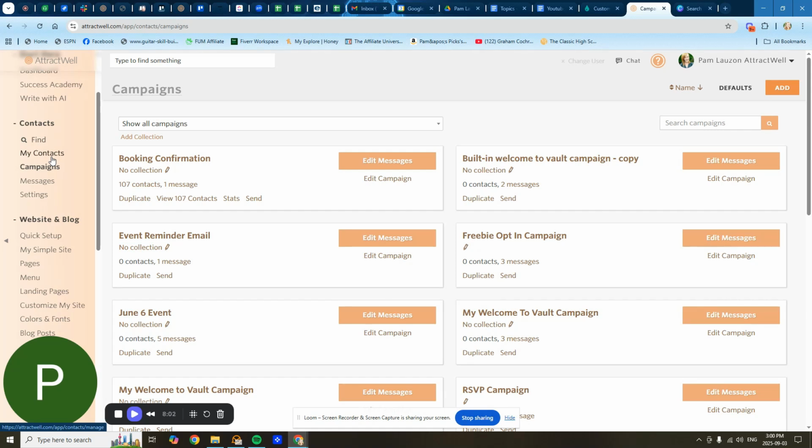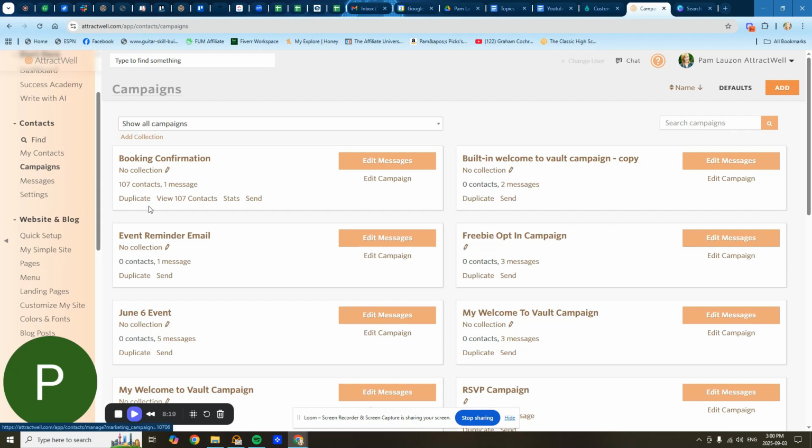So there's a lot you can do with the Contact Manager. You can bulk export your contacts, you can bulk delete your contacts, you can bulk tag them, you can remove all of your unsubscribes if you want. So I think it is a pretty good contact manager. It can do a lot, and so that's really useful.